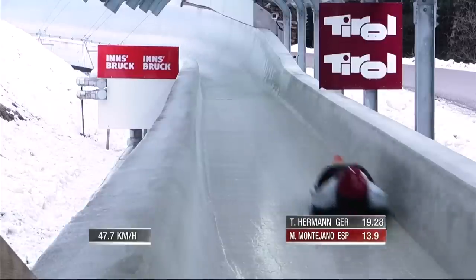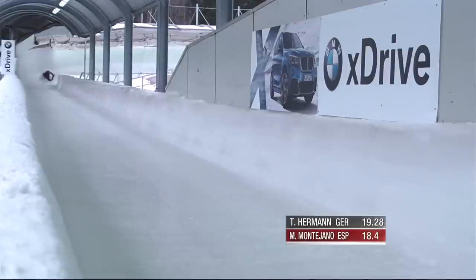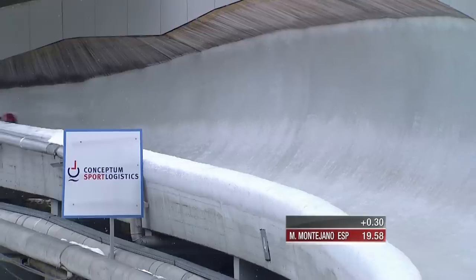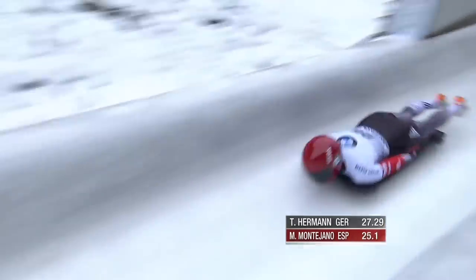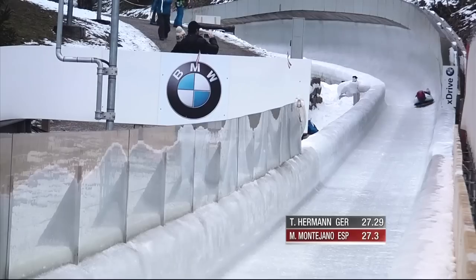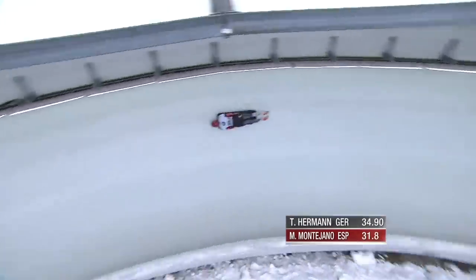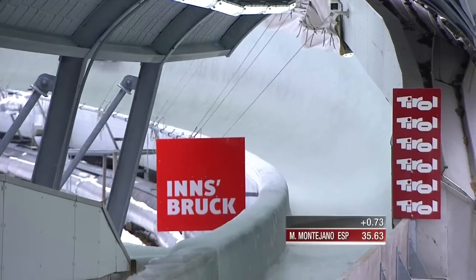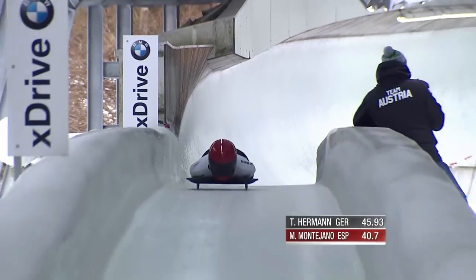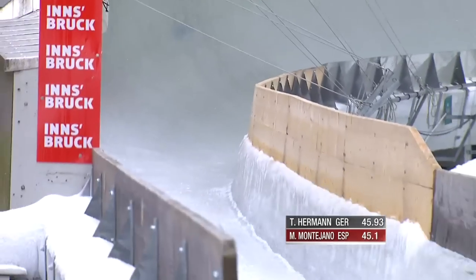In form very quickly. So brushing that wall 2-3, a few of the athletes have been caught out there. You've got to be decisive when those steers need to be. You've got to show the sled where to go. I love the red crash helmet as well. It's pretty cool. Now into corner seven. She had a nice early line into corner seven, so a bit different to some of the other athletes. Not a bad line out of Kreisel, but she's using her toes. She feels as though she's not quite comfortable with what's going on. Yep, back online for corner 10.